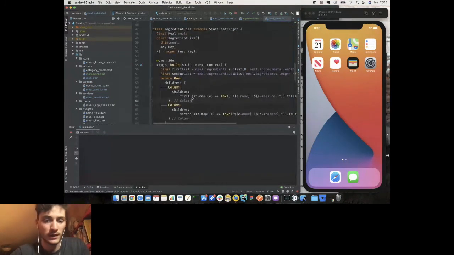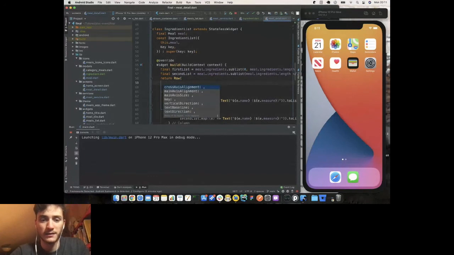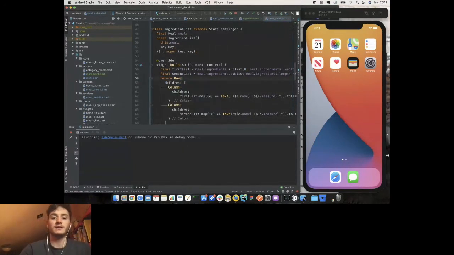It was compiling really quick. So in this way, we make two columns that share the same row. That's, how can I say, a little hack, because we don't have so much time to show you a lot of things that Flutter has.